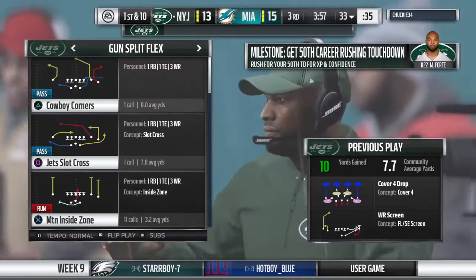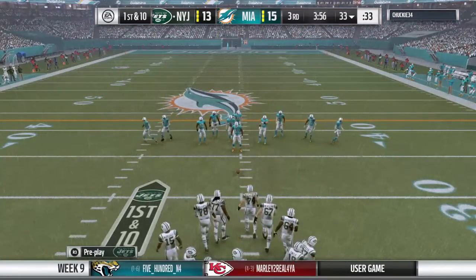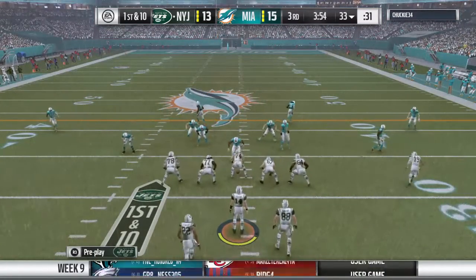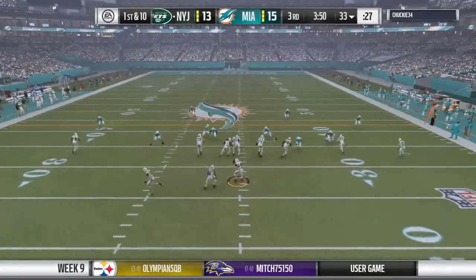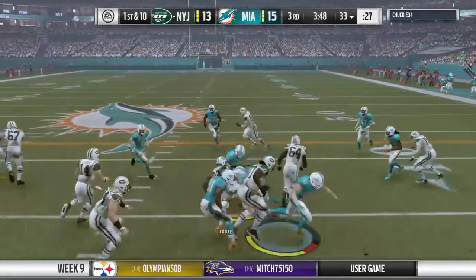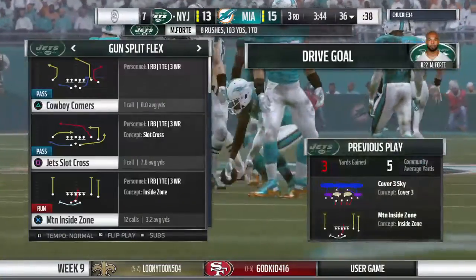I like watching the wide receiver screen because it's a real teamwork play. Because guess what? The guy catching the ball, he'll get all the credit. But how about the people up to block in front of him, either fellow receivers or offensive linemen? That makes that play a really nice timing play, and sometimes it can break big. 3 yards on the pickup there, and it'll be second down.